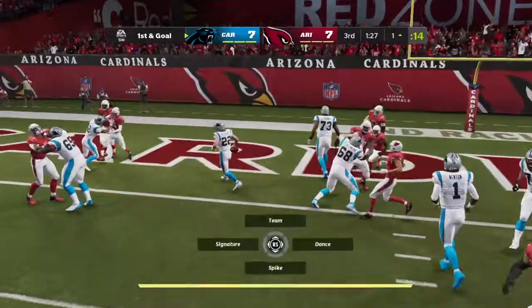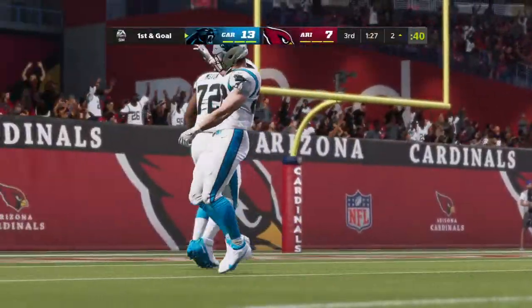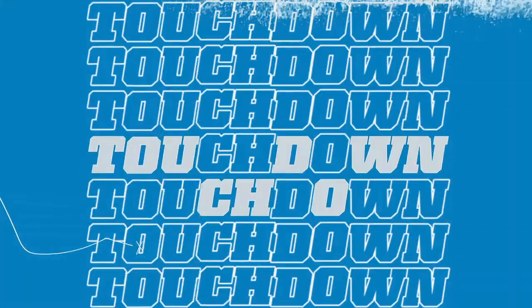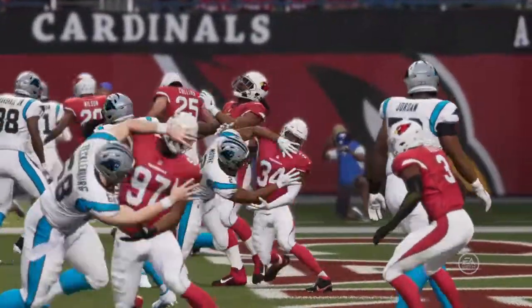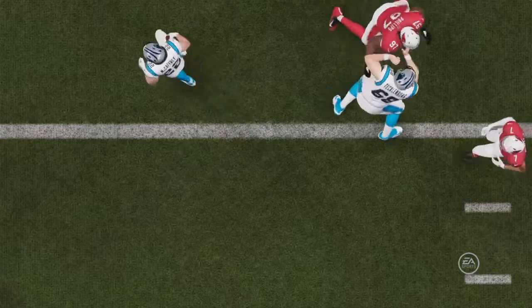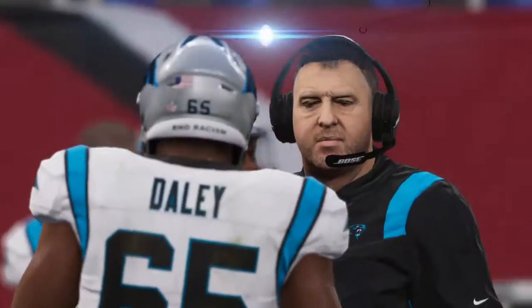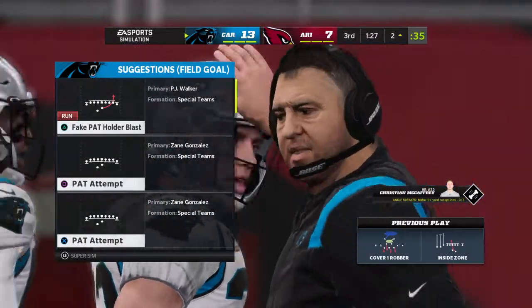On the ground, McCaffrey, and he will take it across for a Panthers touchdown. Christian McCaffrey, his 2nd touchdown of the afternoon, and the Panthers have taken the lead. Well, hard to argue with that being their best drive of the game so far as they use the running game to get them into the end zone. Couldn't agree more, partner. Prior to that drive, they sputtered a little bit, but it looks like they found the formula. I would expect them to go back to that more and more as this game develops.